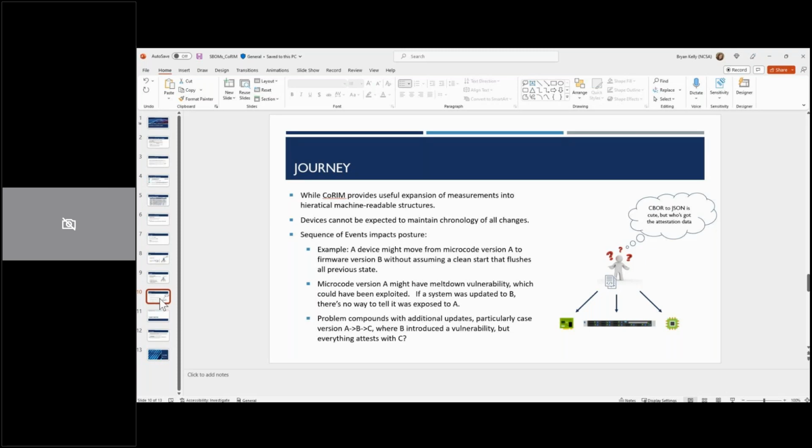Sure. So you parse your log and you get to some current value which you hope, or what you enforce, corresponds to your RIM. But if you want special rules around, I'd better not see this particular version, or I'd better see them in this particular order, if A exists, B must exist just afterwards, that doesn't sound like it can be just another RIM.